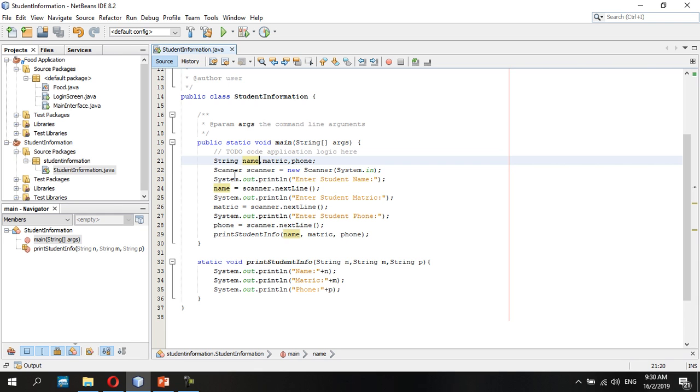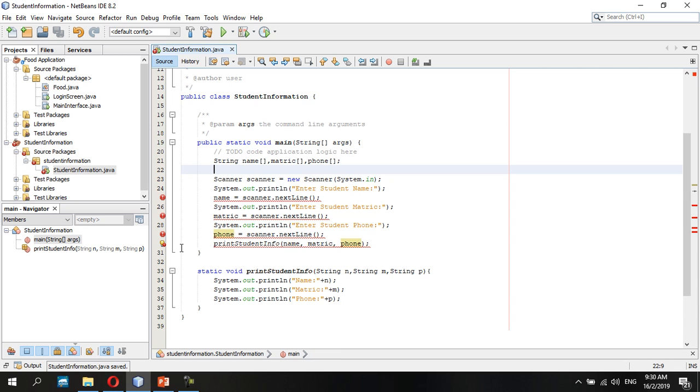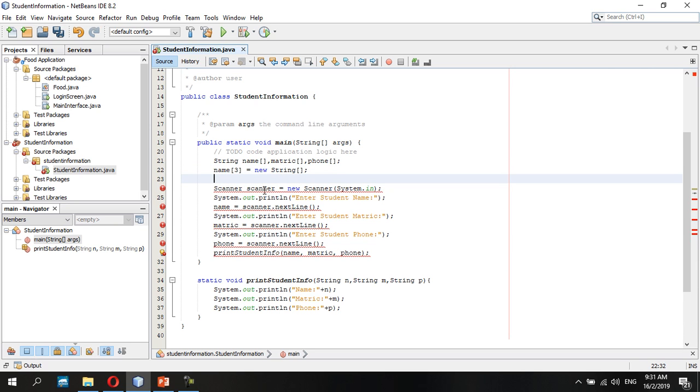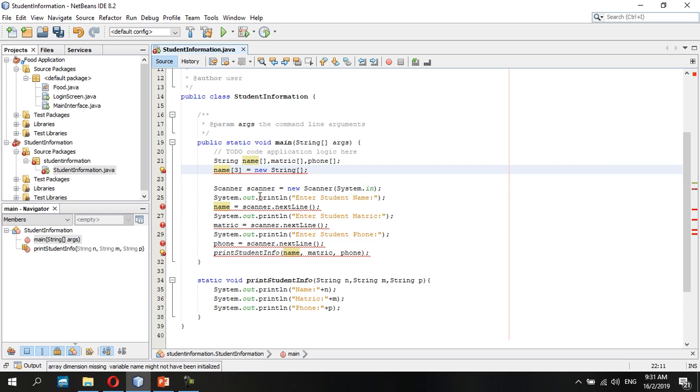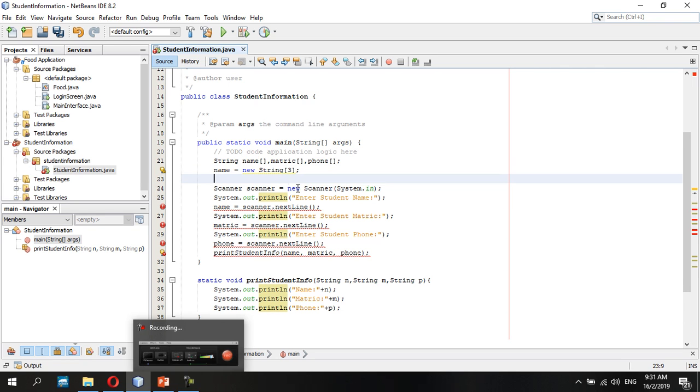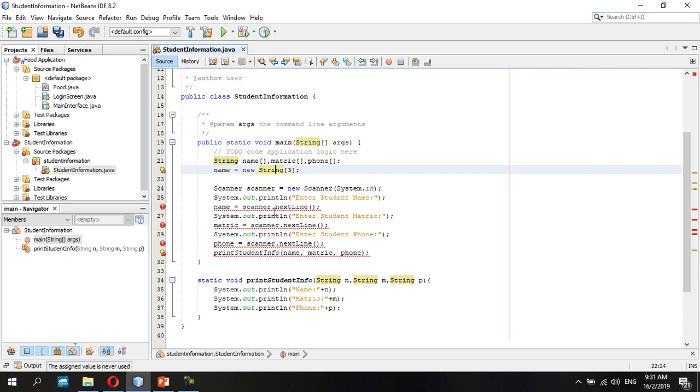So to use an array in the program, for example, I would like to use name to store the information. So you need to define the array itself, and then you need to have the array size. Let's say I would like to store 3 student information.